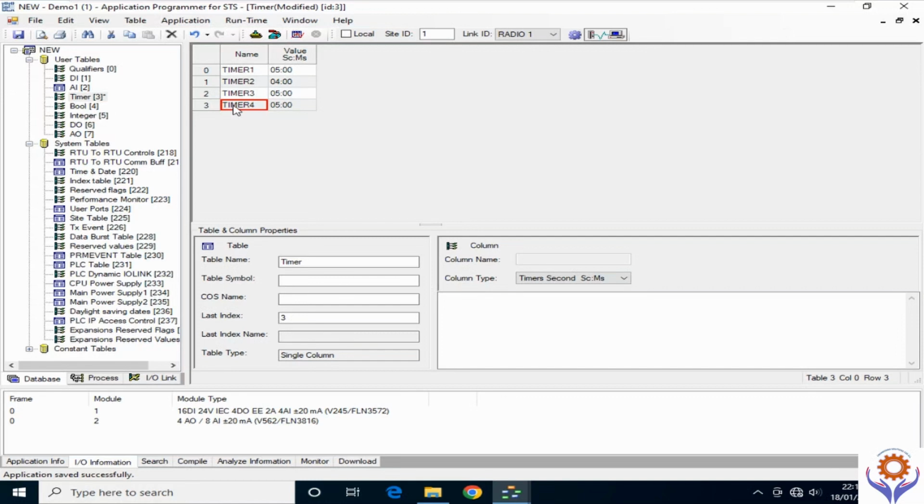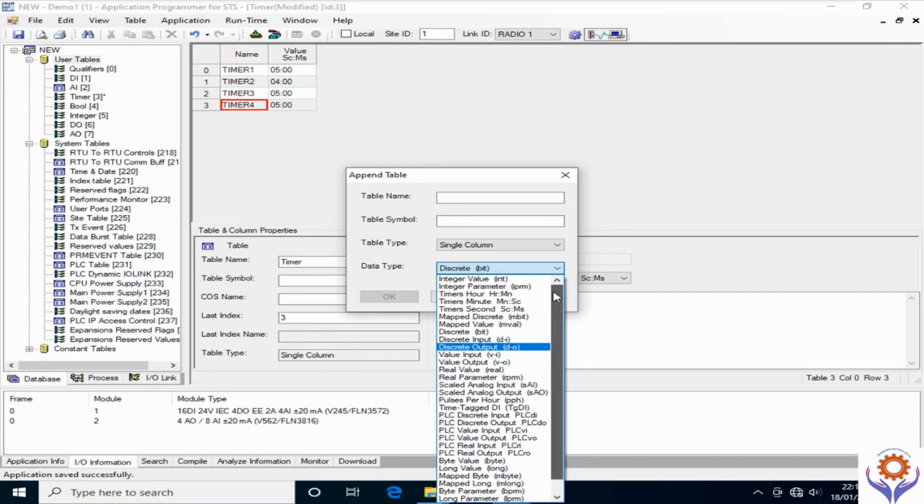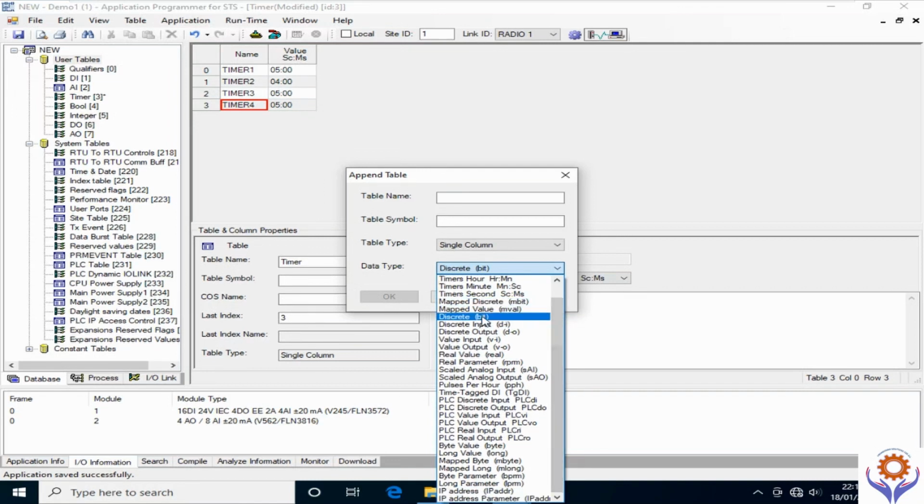See, you have many functions here. If you click, you can find timers. We have 4 different timers, and also mapped values, map discrete inputs, discrete bit, discrete inputs, discrete output, value input, real parameter, scale value, PLC. This one you can use for third-party protocols to read the power meters or VFDs.